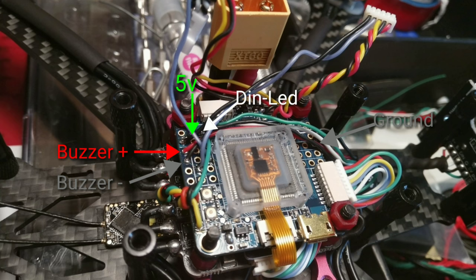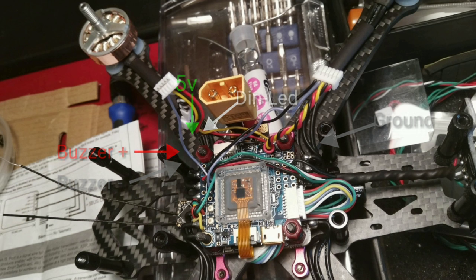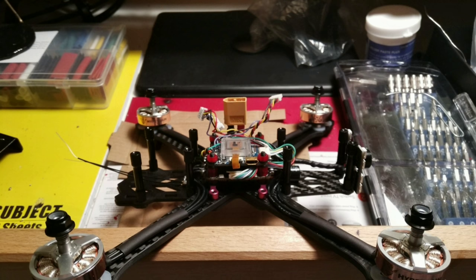I added heat shrink to my LED wires and protected my receiver with liquid electrical tape, then secured it to the frame. Remember, carbon fiber is conductive and will fry components. I put everything together, then went straight into Betaflight.